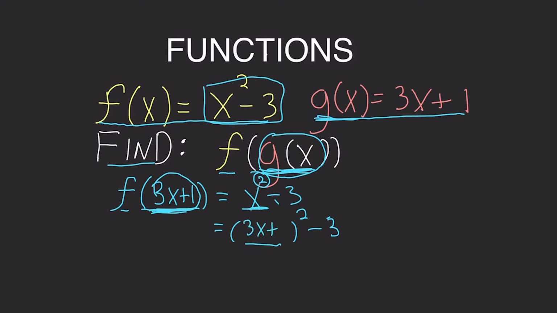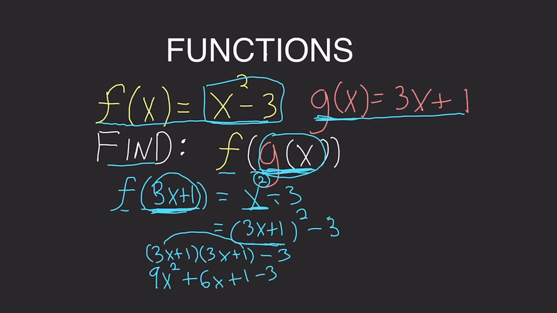Now you can notice that this whole parentheses is squared, so you're talking about one of those binomials times itself, or sometimes people call it the FOIL method. And then when I get that, I'm going to subtract 3. I know this comes out to be 9x squared, and then my outer terms and my inner terms are both 3x, so I'll add those to get 6x, and then the 1 times the 1 will have a plus 1. Then I have to subtract 3. So the final result, I do have 9x squared plus 6x, and then when I do 1 minus 3, I have a negative 2. So that's how you do that kind.